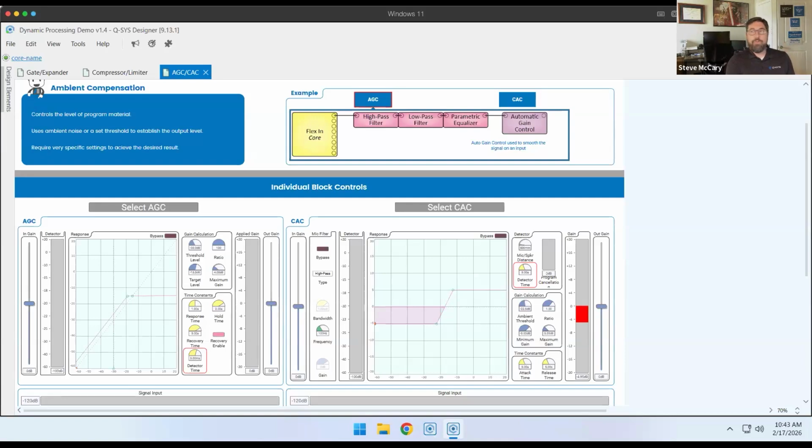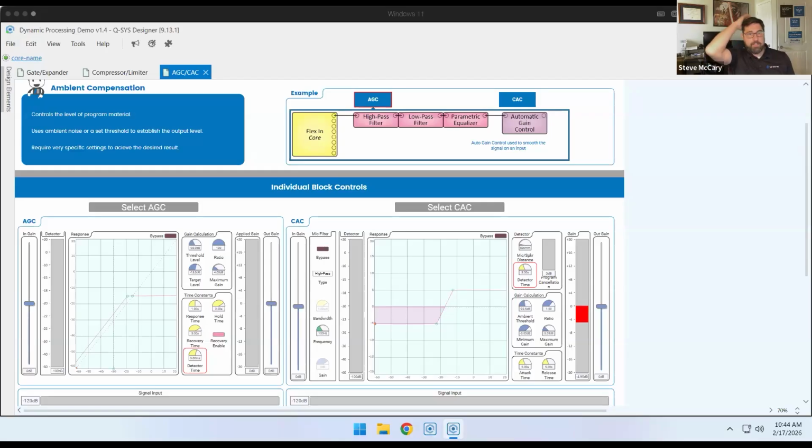You also have a couple of extra controls on here. Like you've got the hold time that we talked about earlier. You've got a response time. So how long does it take for the gain to get from its current level to a new level when there's been a change in the input signal?